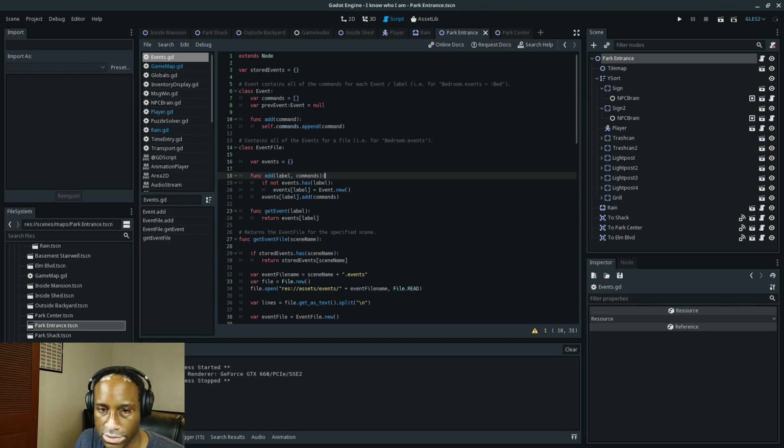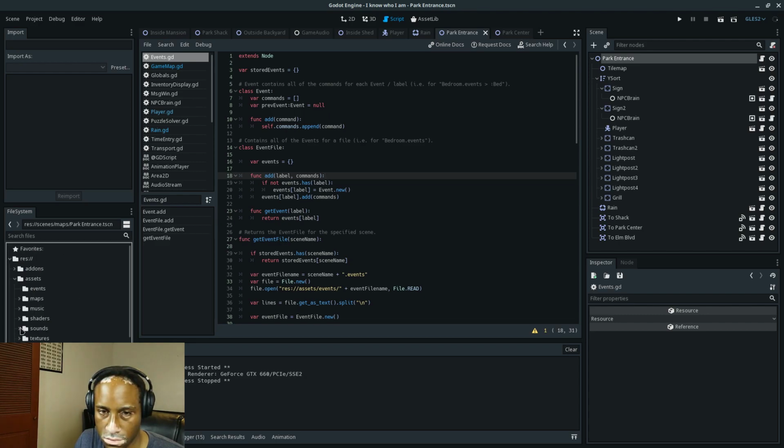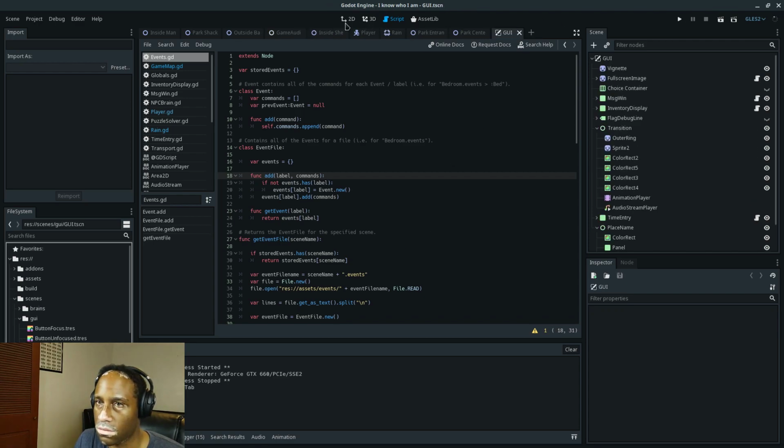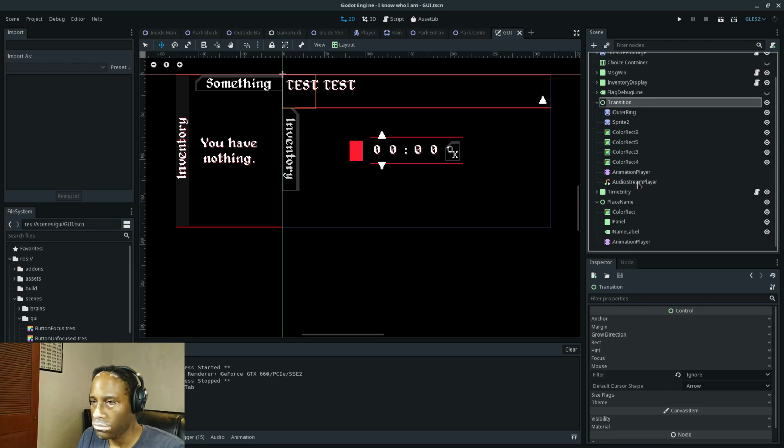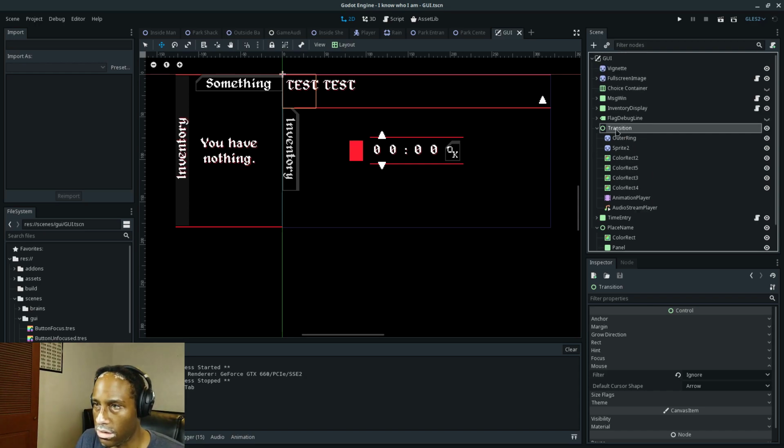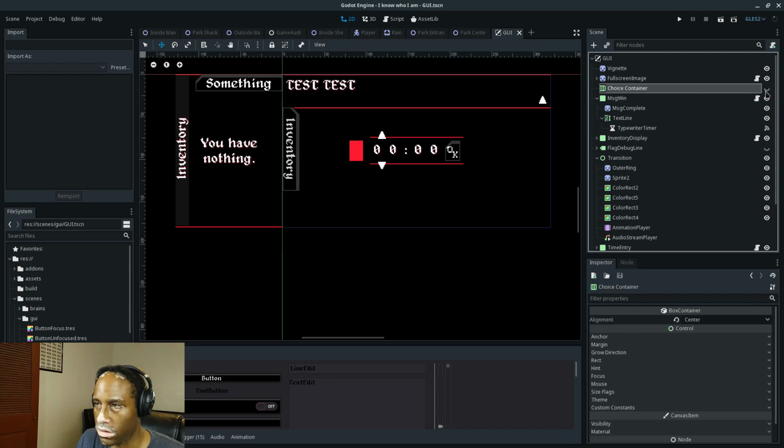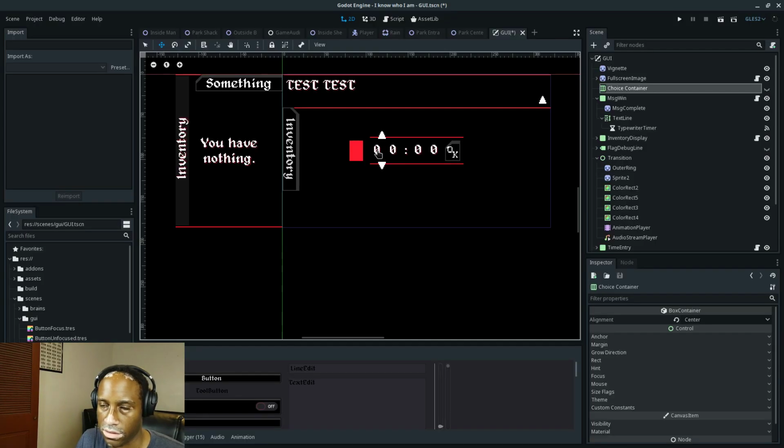Let's go to the GUI scene. Choice container, okay. Shoot, hold on.